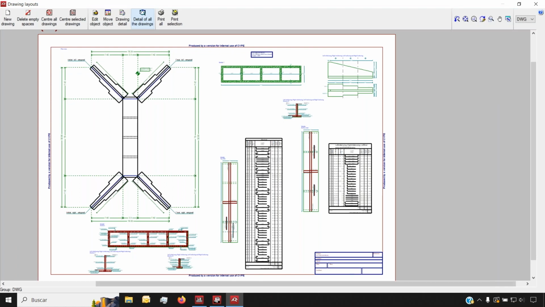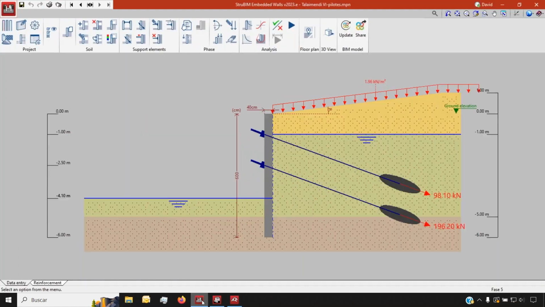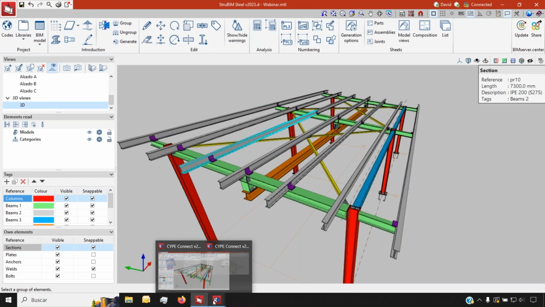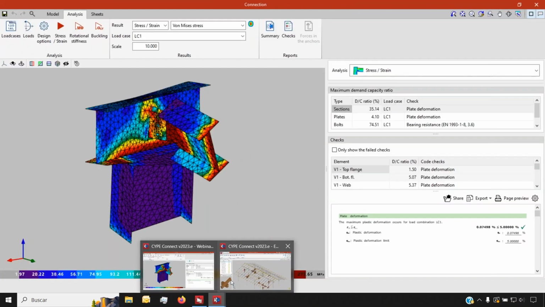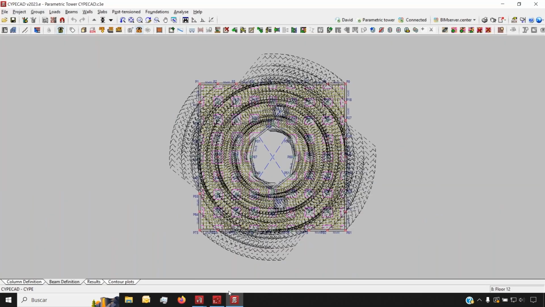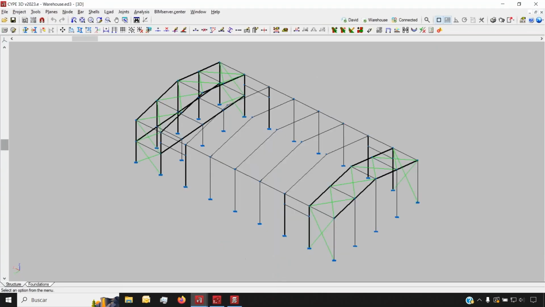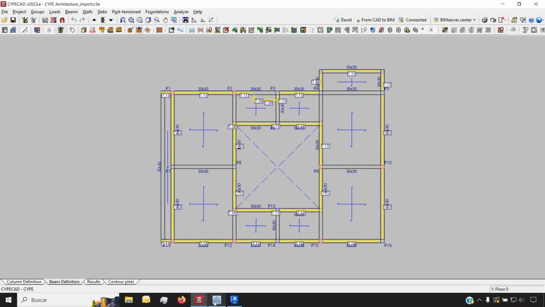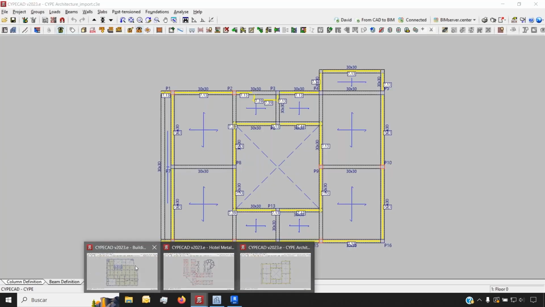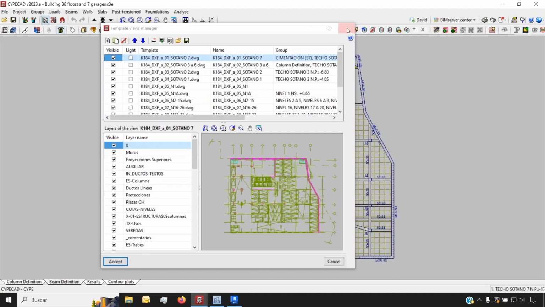So this shows how lightweight these softwares are. David is working on our office computer, which is not a supercomputer. And he has the capability of having all of them open, doing processes, doing analysis. You don't need a crazy computer to run this software.